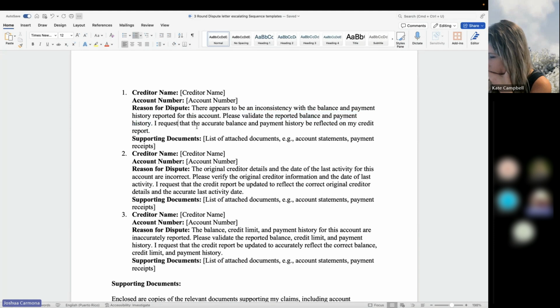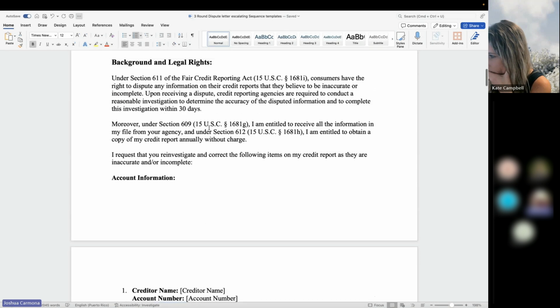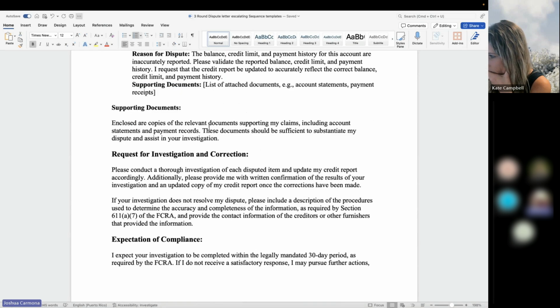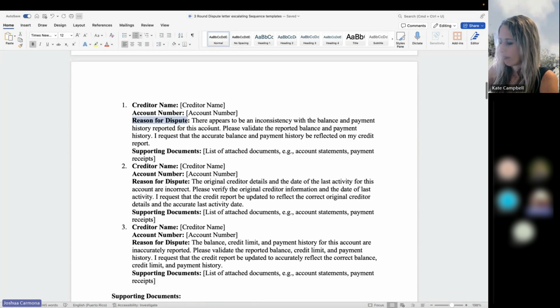And then the resolution statement is: validate the reported balance and payment history. And this is the absolute resolution. I request the accurate balance and payments to be reflected on my credit report. Sometimes we may add to that: and if you can't do that, delete this from my report. Okay. Now, this is all fair and it's all legal. But when you combine this type of disputing on the reason for dispute with a Metro 2 type format, you get maximum results, because you may have more than one letter going out on one round just for the credit reporting agencies, which adds frequency, which is a factor in improving the customer's credit over time.